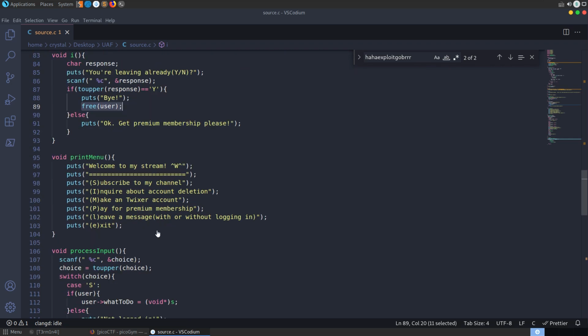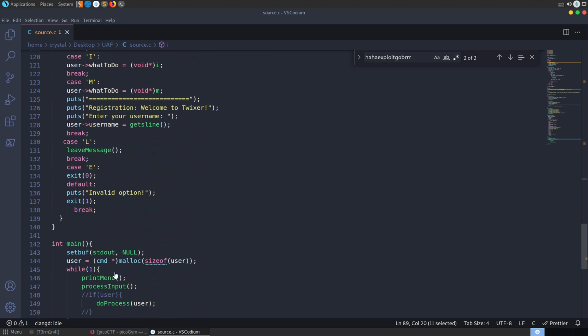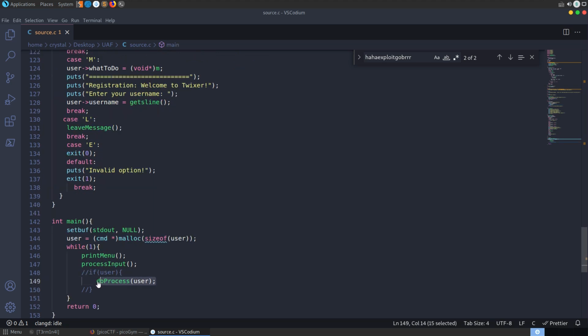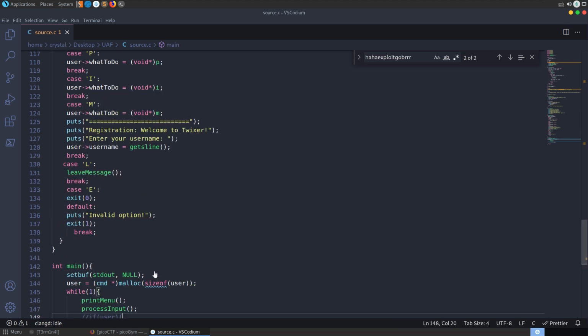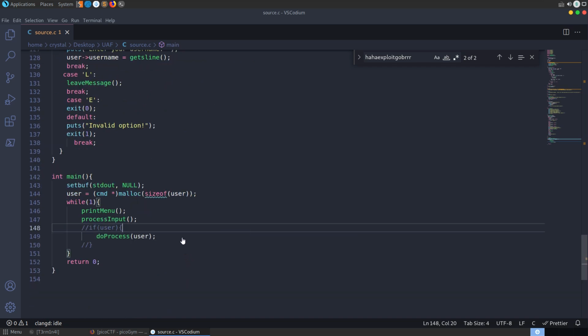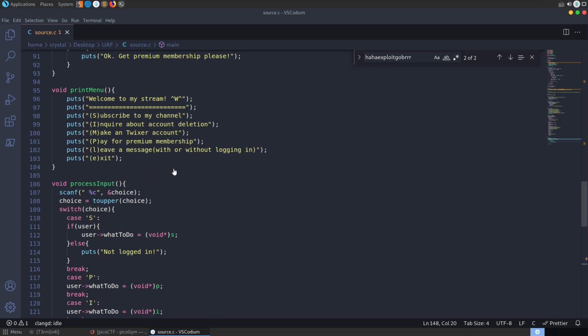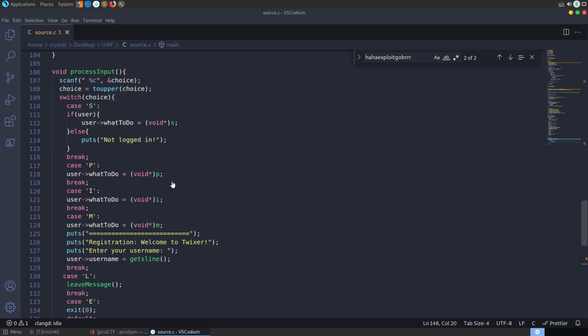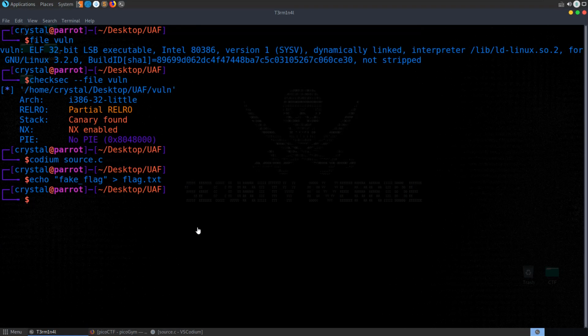And because this is running in a loop, it's continuously looping through, as you remember from the main function, calling doProcess. So doProcess is continuously being called with this parameter of user, and if we free the user and then overwrite it with something else, and then this tries to use the user and that pointer still exists, then it'll be pointing to whatever data we've written rather than what was intended. Hopefully that makes sense. Let me open up Ghidra and we'll go and just grab some addresses to go and set up some breakpoints and step through this in GDB and see what it looks like.